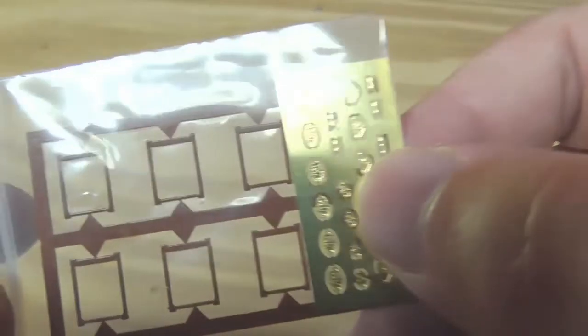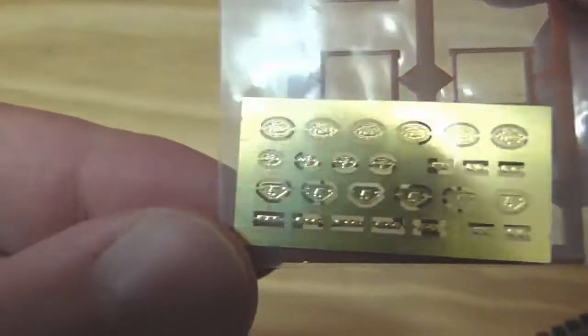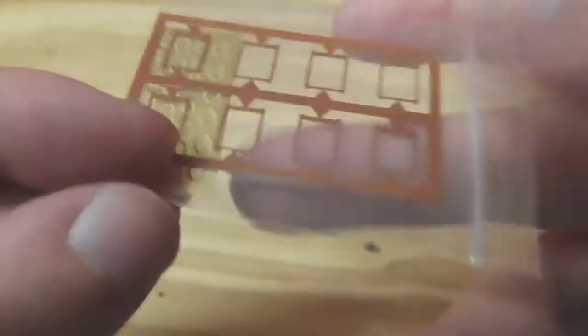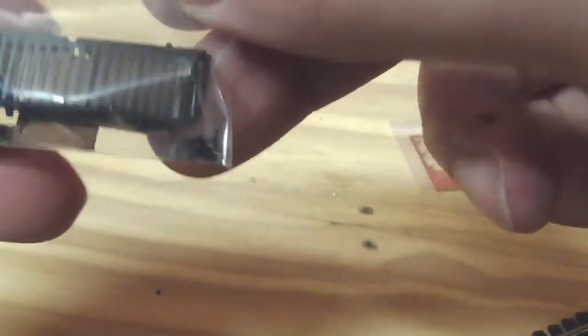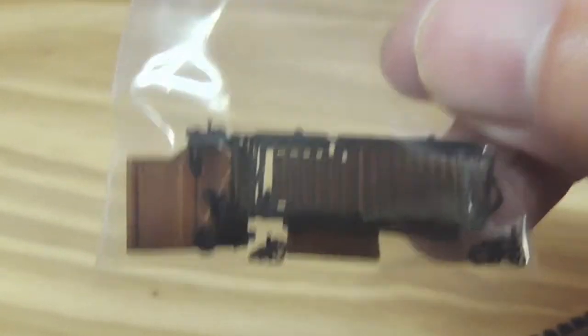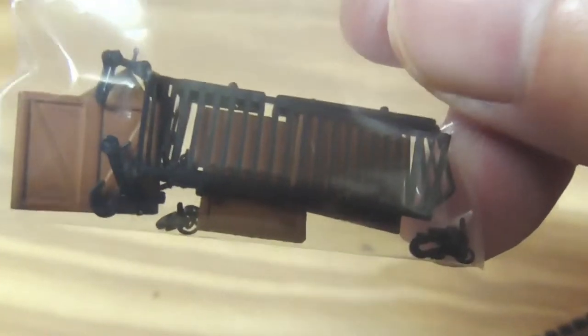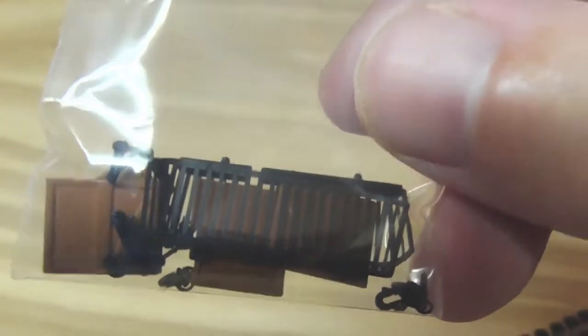You get, I think they're frames for the windows. You also get a lot to add here. Don't know how well this camera's going to pick it up. You get builder's plates and all the rest, all etched. So it's all nice, very delicate. And you also get another bag of details. In here, if I'm correct, you get the doors, which are not applied, which is a bad thing in my case. You get some chain links. You get a cover, I think it's two covers there for the front of the cowcatchers, where the couplings are, if you want to have it with one coupling or none.